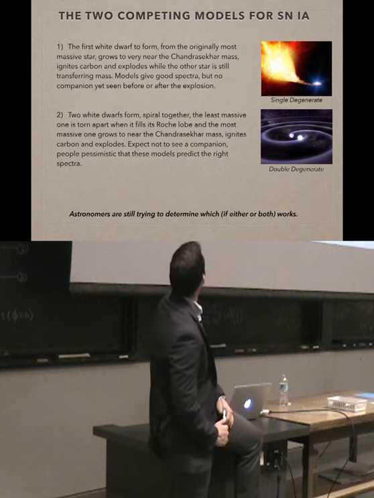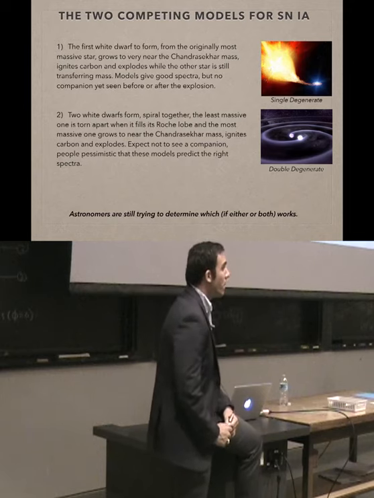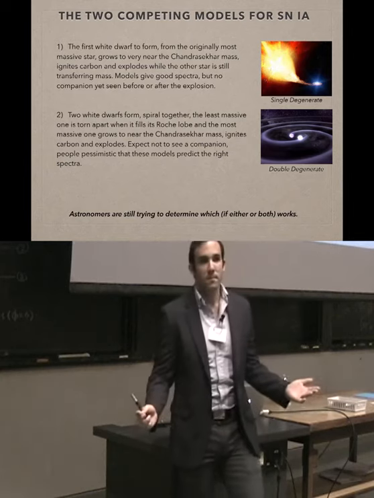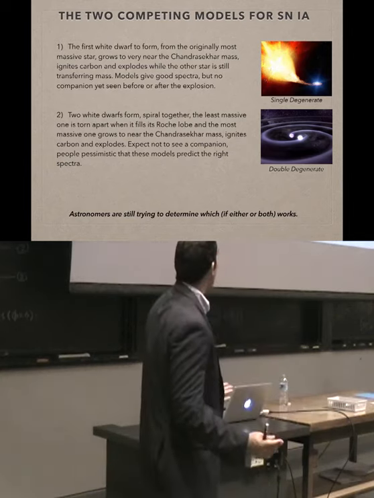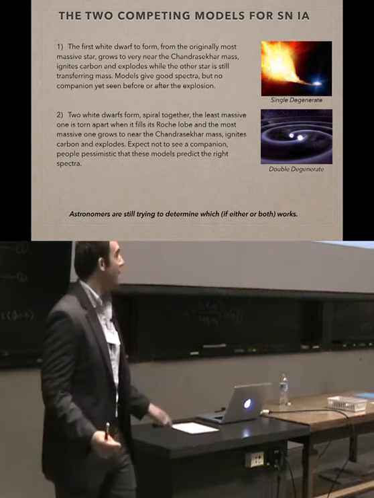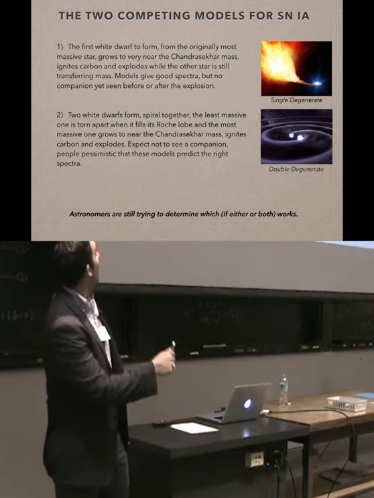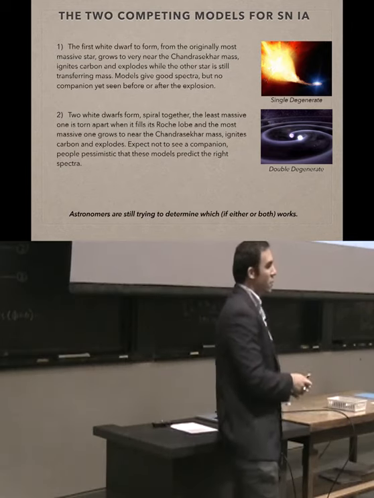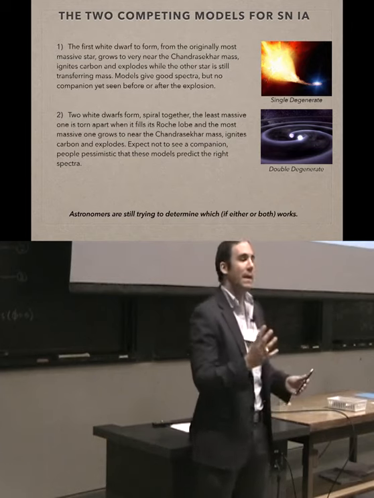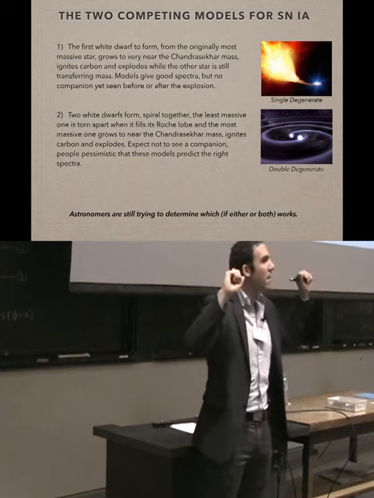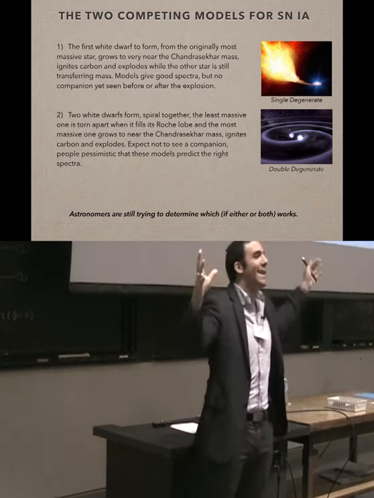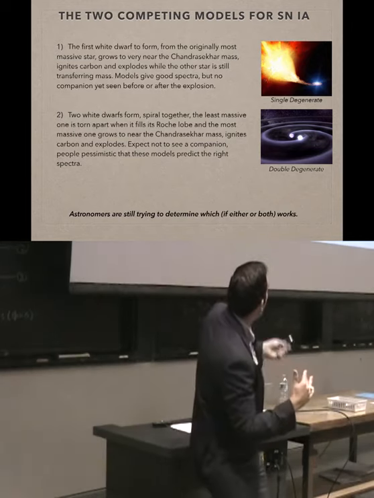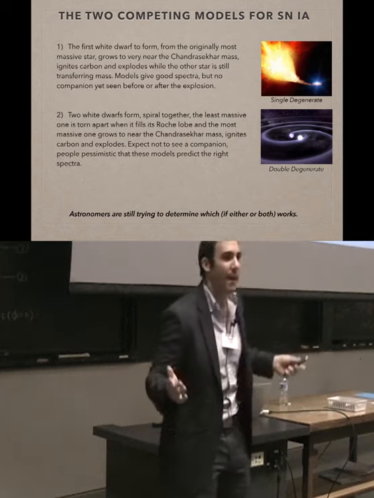In the case of the single degenerate scenario, the main problem we still have is that we haven't found companion stars. Where are they? We should be able to find some sooner or later. There are some arguments from this army right here. This army of scientists claims, well, maybe you don't find them because those companion stars are mainly what we call M-dwarf stars. This is a special category of stars that's really dim. And they're so dim that it's really hard to find. So they're dodging their way out of it by saying, well, we don't find them because we can't find them.